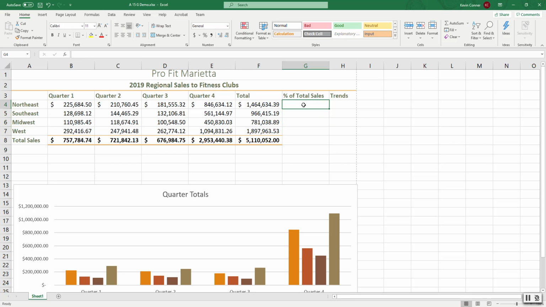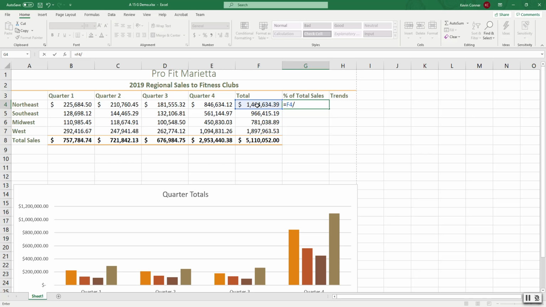I'm going to click in G4, start off my formula the same way, equal F4 and division with the forward slash. And now I want it to absolutely always go back to F8. So I've got to change it from relative to absolute cell referencing.